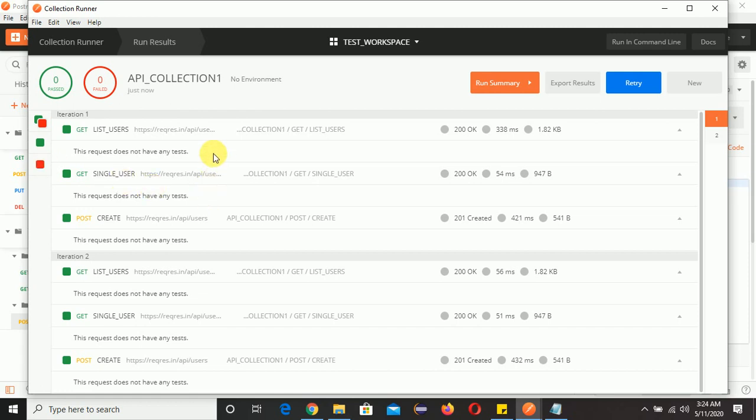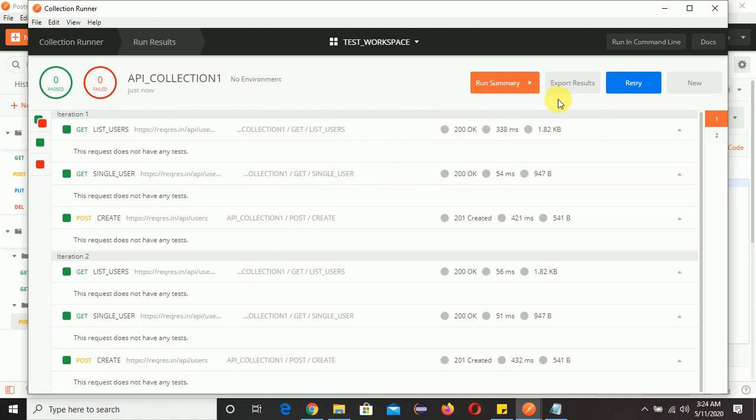You can find totally two iterations are there, iteration 1 and iteration 2. Inside iteration 1 you can find two GET requests and one POST request. All the requests in iteration 1 passed, and in iteration 2 all the two GET requests and one POST request passed, right?